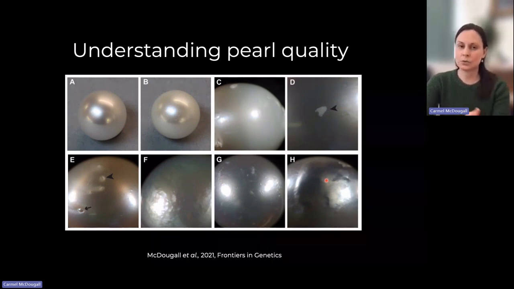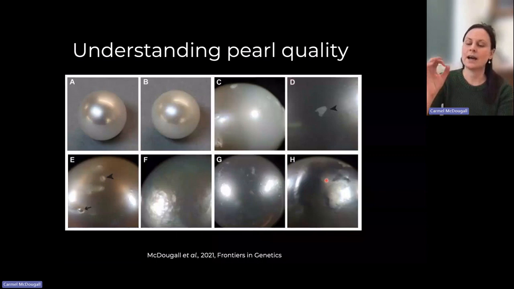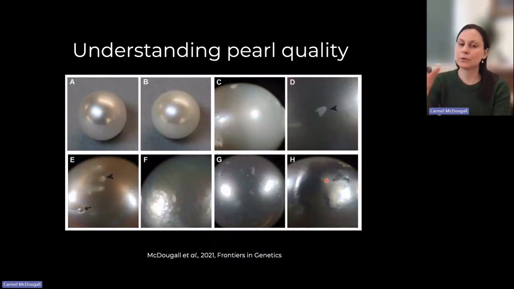So I went along to a pearl harvest and watched what was coming out, and we selected 28 pearls and their matching pearl sacs. So that's the tissue that actually secreted the pearl, and harvested them at this time. And those pearls had a range of different characteristics or defects according to the ones that I've showed you here. We then got the pearls graded professionally by a pearl grader, so we knew exactly what class they would be.